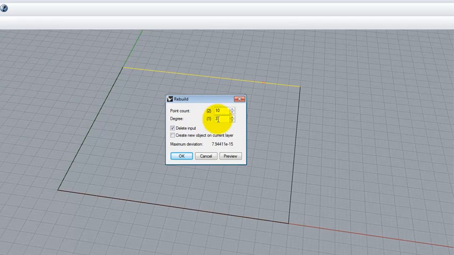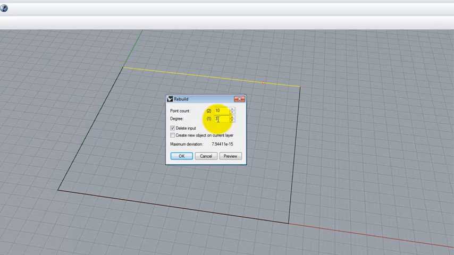And so the degree means, is it a straight line? A degree of 1 would indicate my line has 2 control points, 1, 2, and it's a straight line between them. No, that wasn't the straightest line in the world, but you get the idea. Okay? If I had points equal to 3 and degree equal to 2, I have a straight line that connects the first 2 points and a straight line that connects the next 2 points.